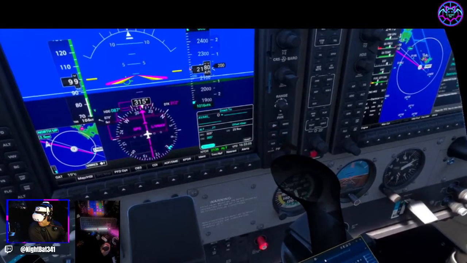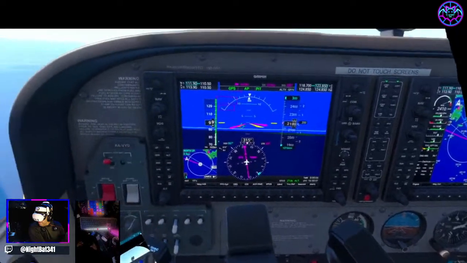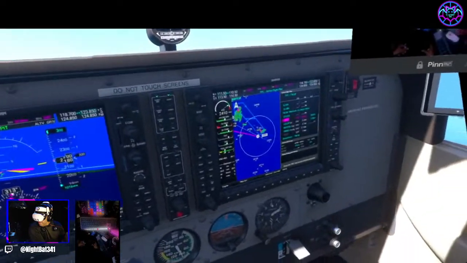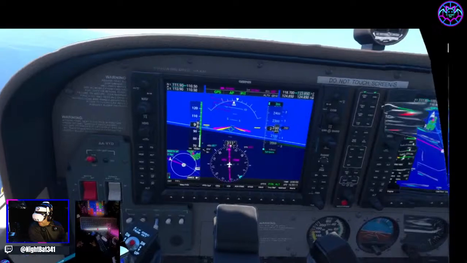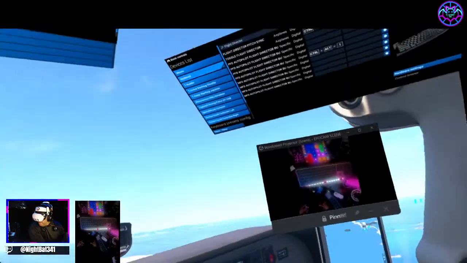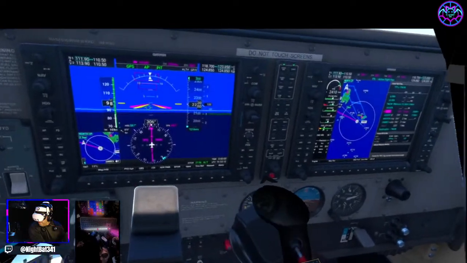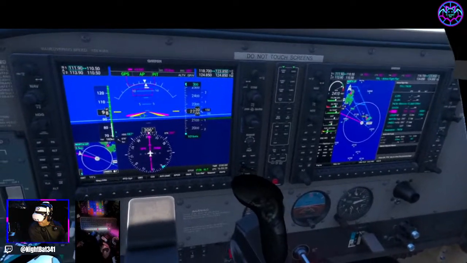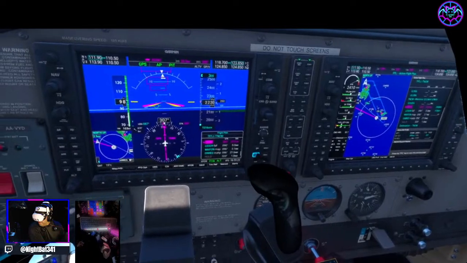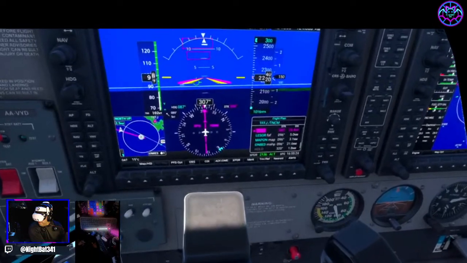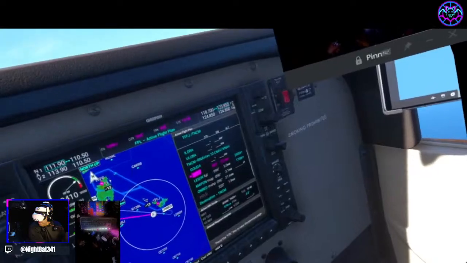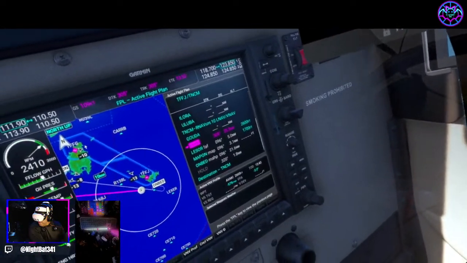Enter. Activate. Alright, so I'm headed towards Avaki, but I still need to see the flight plan. So Avaki is 2600, so now they showed me that.